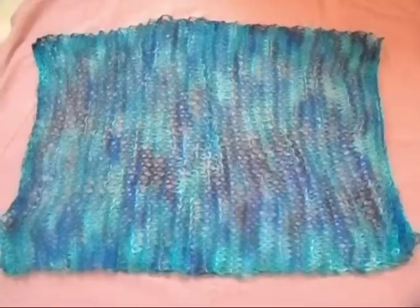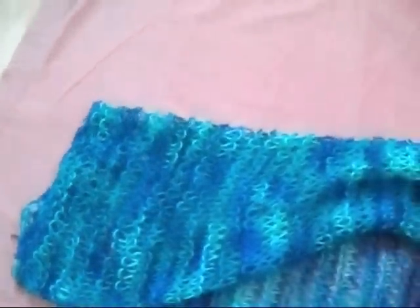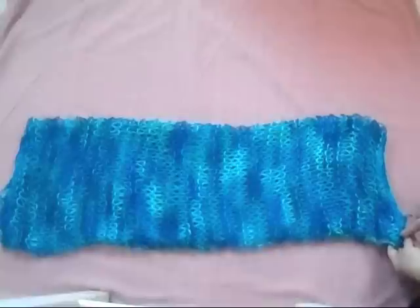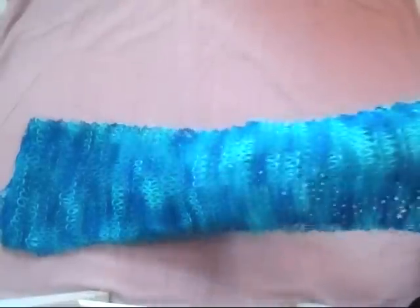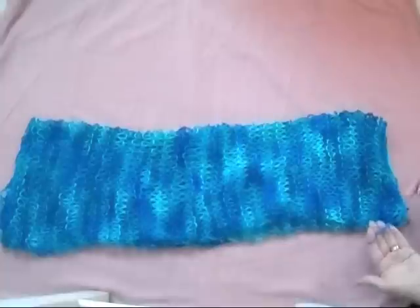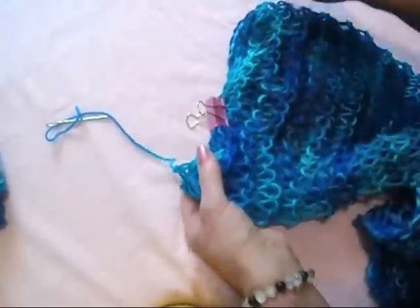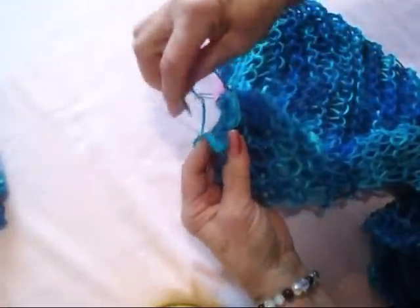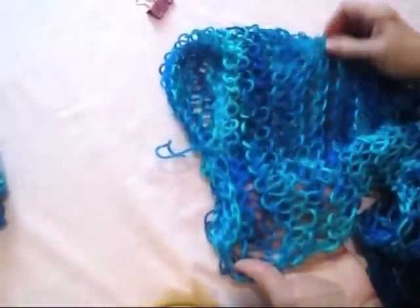And that's what it will look like. Here's my finished rectangle — I moved to the floor so I can show you. You're going to fold it over like this, and sew in this direction, making sure you leave a large enough opening so it can slide onto your arm. I have my yarn end here, so I thread that into a needle and sew up those two sides. I placed a mark here — this is large enough to put my arm through. Go ahead and sew up this end, then do the other side as well.